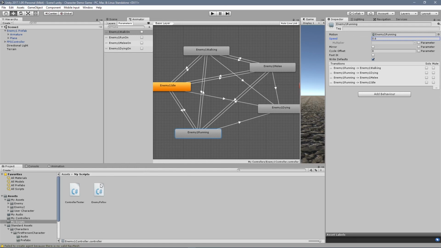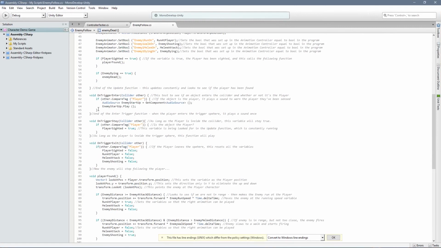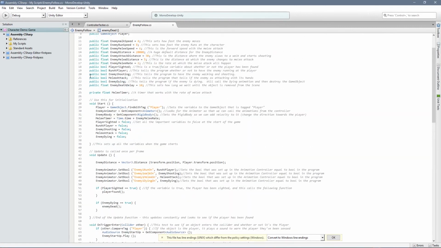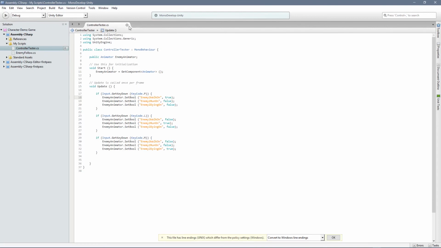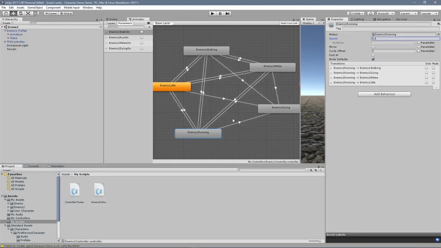One of the other things that I'm going to mention right quickly before I leave you here is under enemy follow, make sure that the code is a name that you know, because we're going to make an enemy shooting script next, and it's actually going to look in enemy follow for the is shooting, the enemy shooting boolean, true or false, and it's going to look for it by name in this script. So if the name is incorrect, it won't know what script to be looking in. It will think you're meaning something else. So that's actually really important. But hopefully that gets you started.